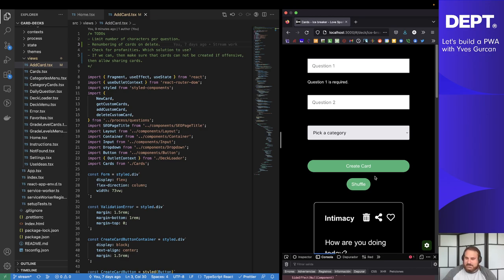I know that this is going to be important, because right now the creation of the card is limited to your own device. You cannot share these cards. You can only see them on your own device, which is already cool, but the thing that would make it really interesting is if you can create your own cards and share them with somebody else. And in order to share with somebody else, we gotta make sure that the content is appropriate and is not racist or anything of that nature. So that's gonna be an interesting challenge.